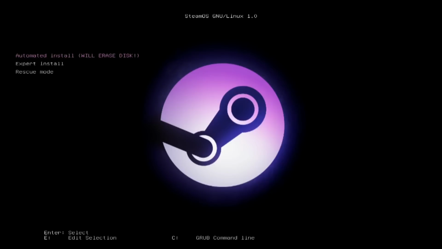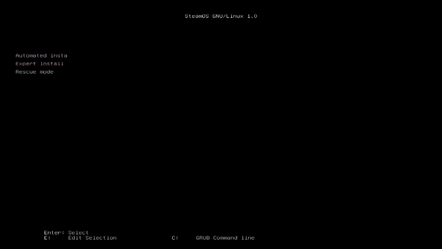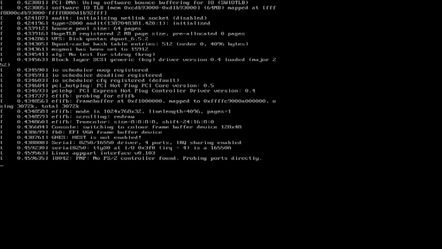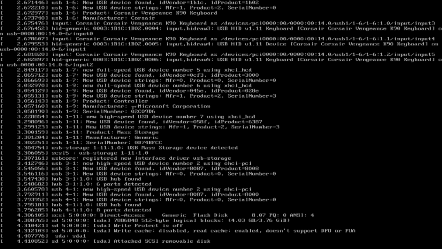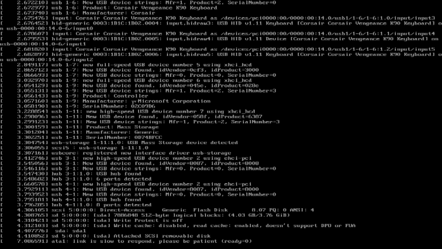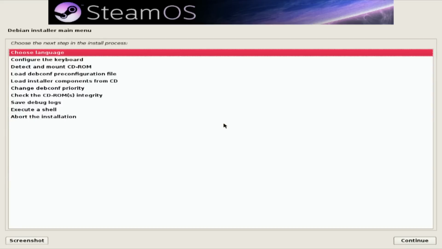After putting the drive back into your system and booting up, instead of picking the automated install, this time pick expert install. We're not going to go through the setup process here. This is more of an informational adventure. We want to find out what label the installer has assigned to the hard drive you want installed, so we don't have the same problem that we did with the USB drive before.